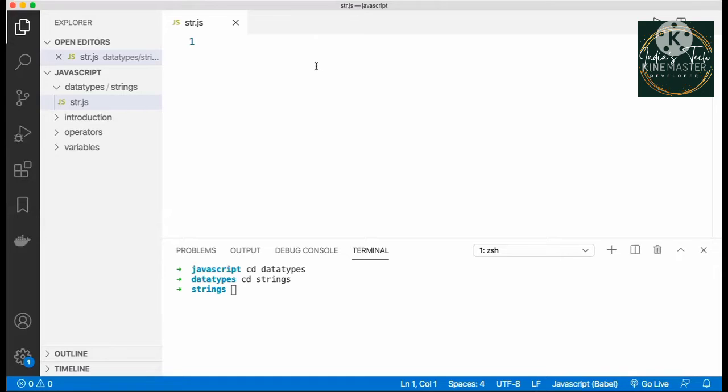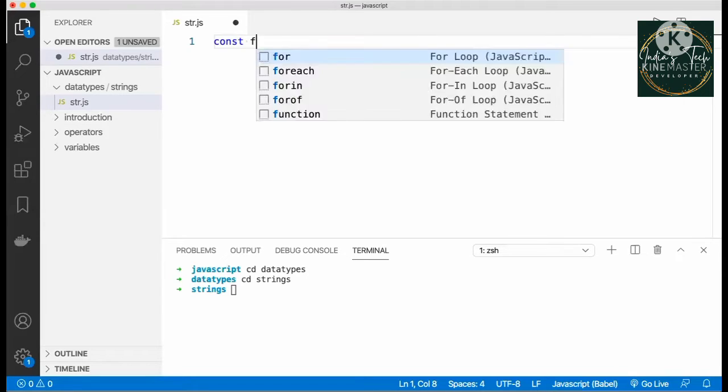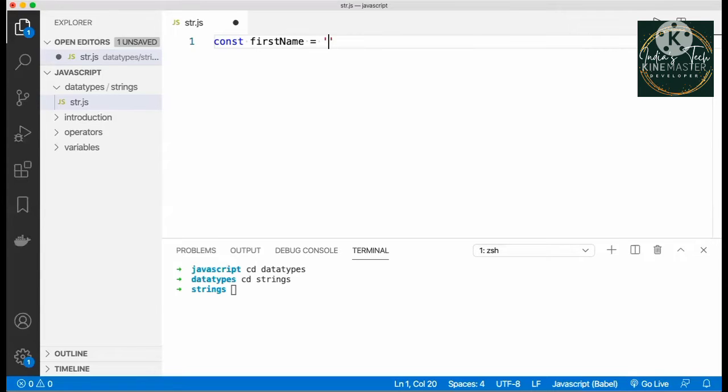So let's say I create a variable. I'll say firstName. And remember what I told you, we can either use single quotes or double quotes. Both of them are going to work the same way. But generally, the programming standard with JavaScript is that people prefer using single quotes. So I've created a variable called firstName, whose value is stored as a string, and it has the characters a and i.